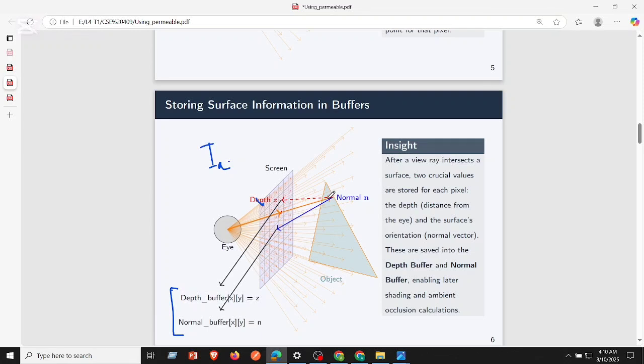From this nearest object's intersected point, we will calculate its z value, which is basically the distance from this screen, and we will calculate a normal value which will be directed along the surface normal of this object, and these two values will be put in these two buffers. These buffers are 2D buffers. Basically xy represents this 2D grid point.